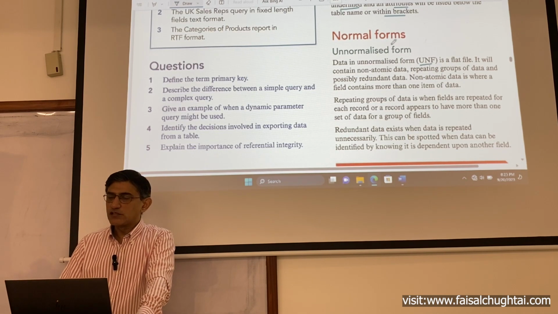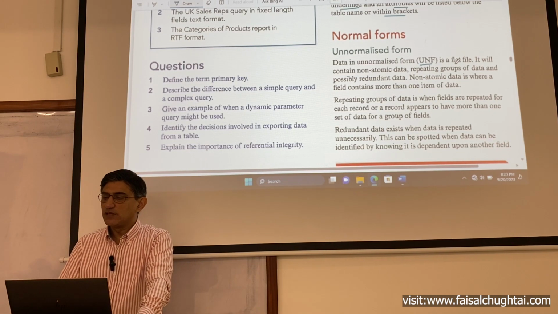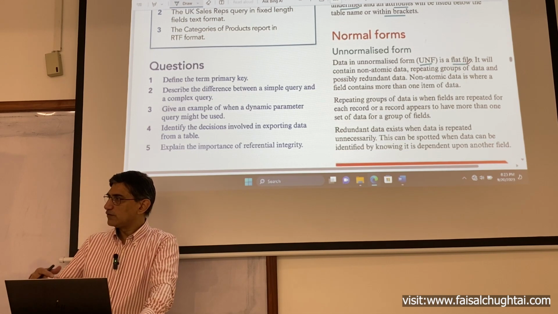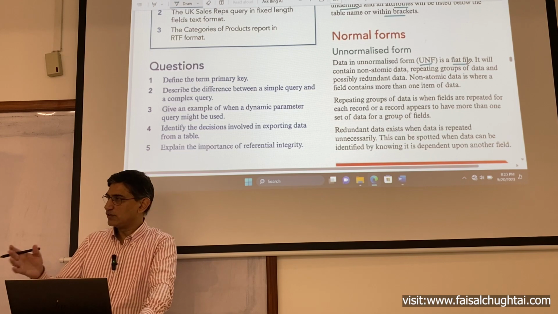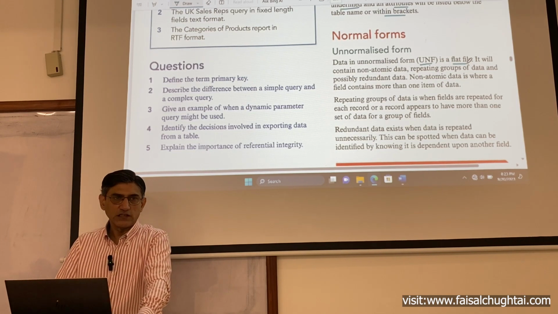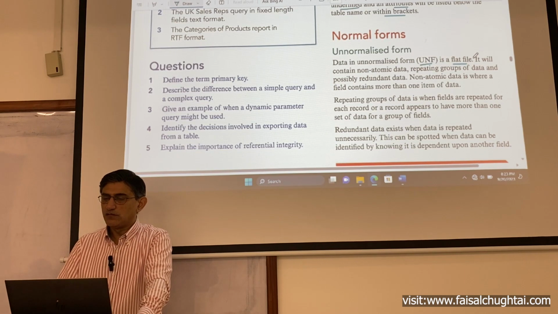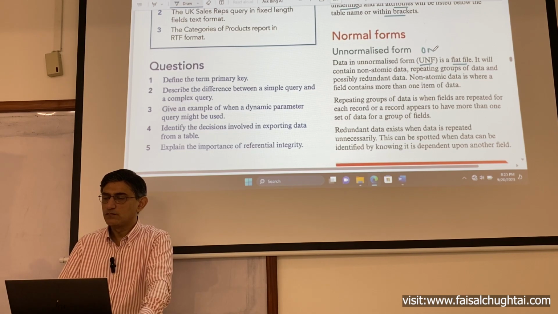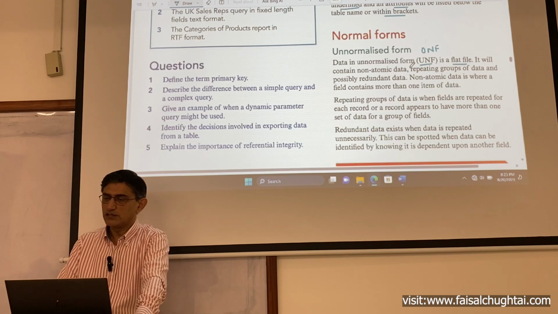The unnormalized form of a database is basically a flat file, because after normalization you will actually convert it into a set of related tables. So right now, when it is in unnormalized form, it is also called sometimes 0NF. This is not O, this is 0NF or unnormalized form.